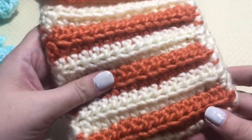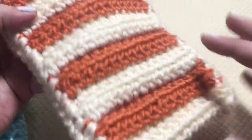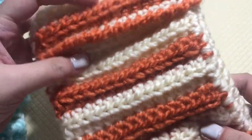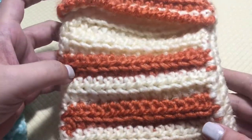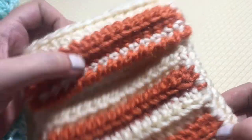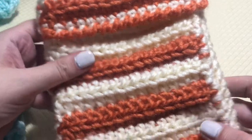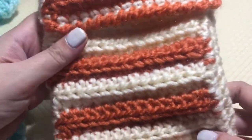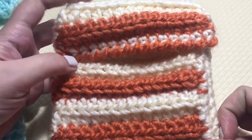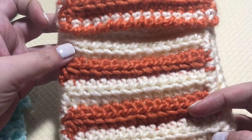This could be a packet. So when I made it, I was thinking about a packet. But after this, I don't think it's good for a packet, but I don't know. It could be a phone case, a tablet case if you make it bigger. It's very easy. And you can attach here a strap, and it could be a nice bag or camera case, you know. So please comment down below if you want a crochet tutorial for this packet, case, bag, pouch.